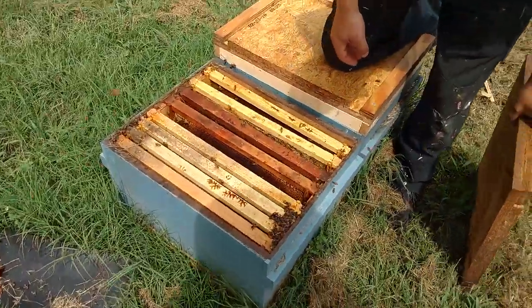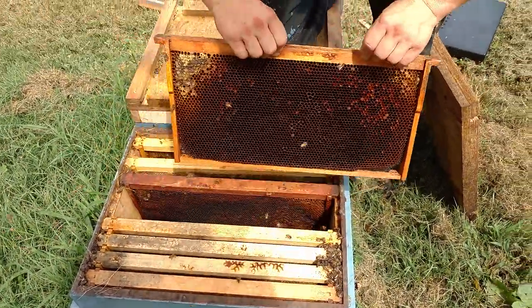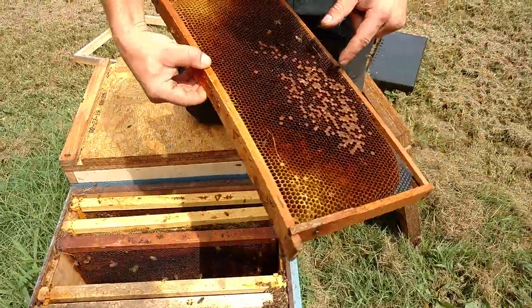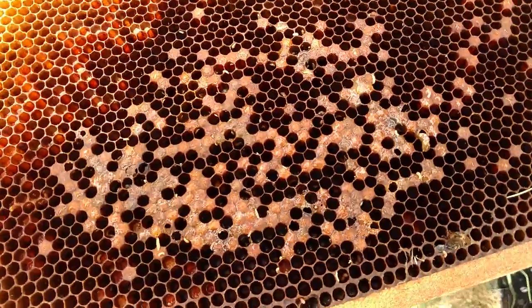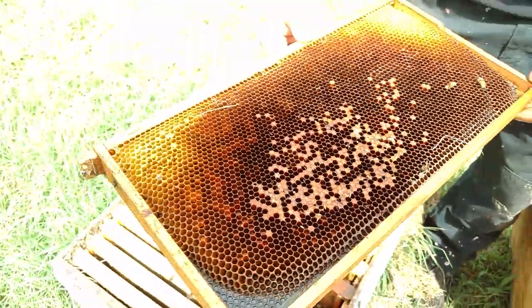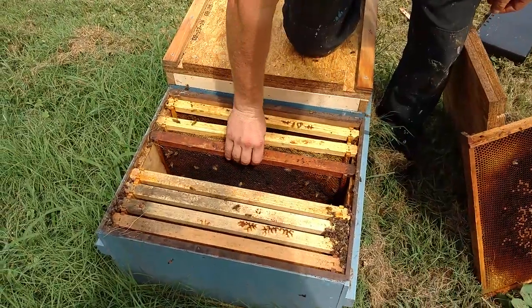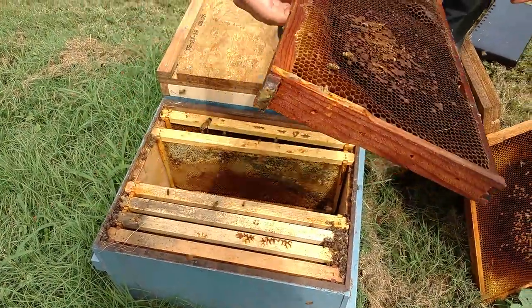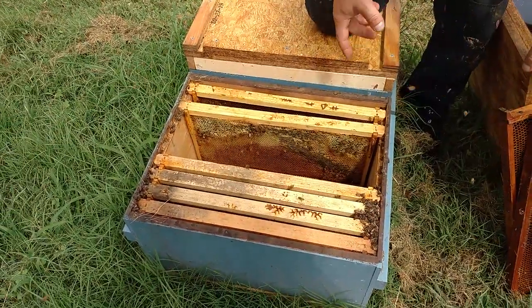Check this split out — brand new queen. It's a well-made split and thankfully we're not going to lose any of the combs because we're getting to it in time. The small hive beetles were just doing a little bit of damage down in here, eating the brood and some of the pollen and bee bread. We're going to freeze these frames and stick them in a strong colony — they'll be fine, they haven't hardly damaged them at all.